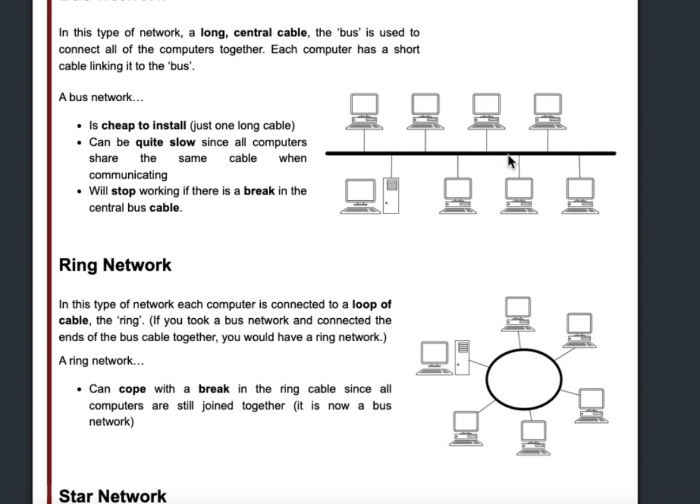Is that okay? A bus network is very cheap to install. That's why a lot of people use this. But it has its own disadvantages, which we're going to talk about. It's very cheap to install. You just need one long cable, and then you begin to connect every other computer to that central long cable. Is that okay?